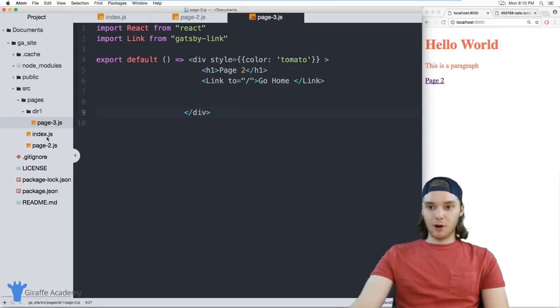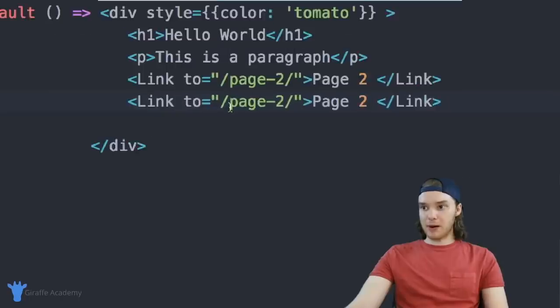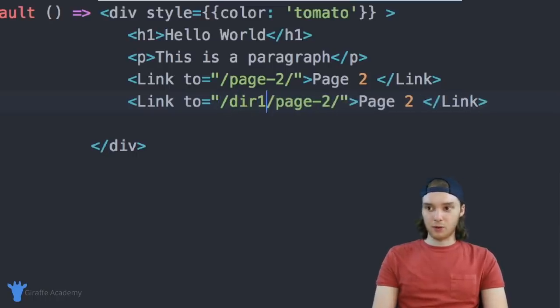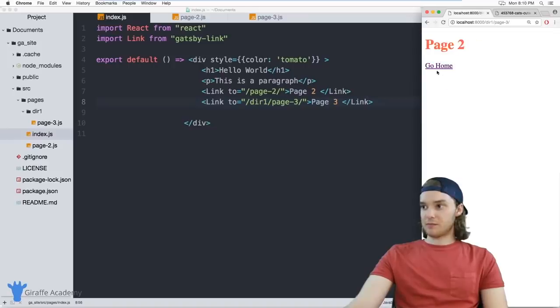And so from the home page now, in addition to linking to page 2, we can link to page 3, except now when we put our path, we're going to want to put dir1/page-3. And this should link us to page 3.